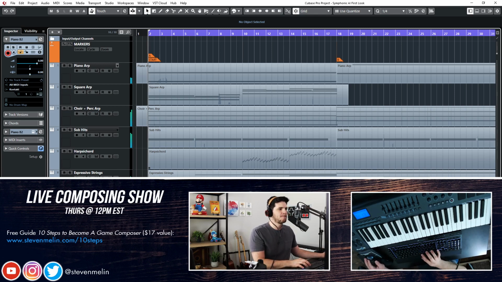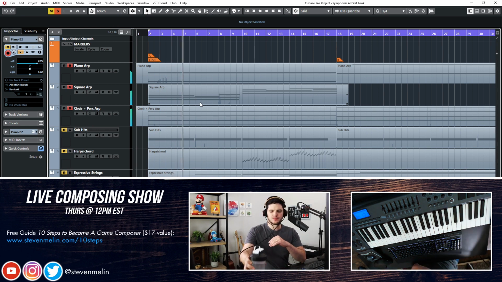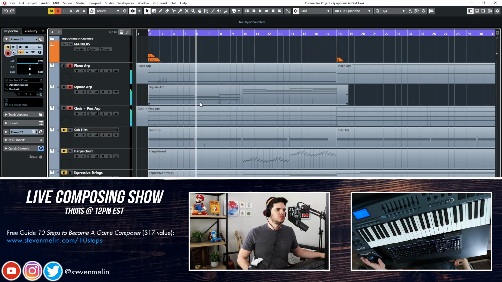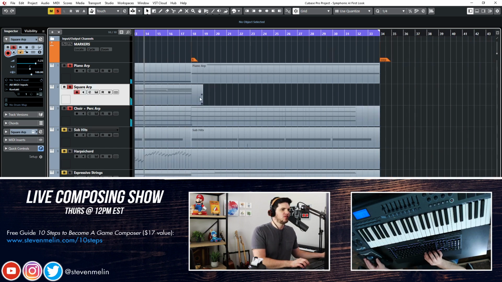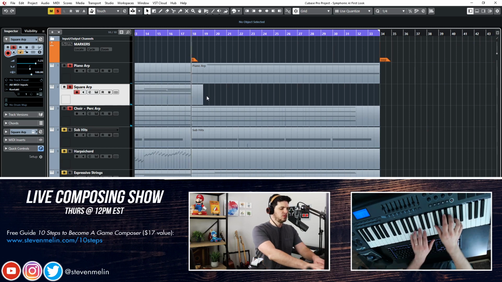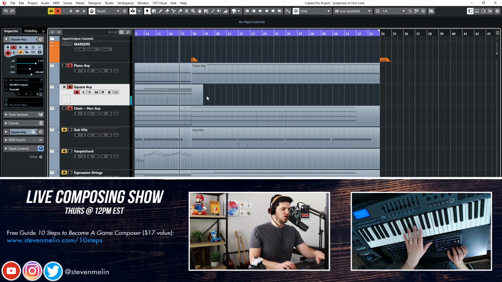Ballpark. So let's remind ourselves of what we started off with. These 3 patches are exclusively Symphonic AI. It makes me feel like I need to add something in this B section to be more... See that choir in there?